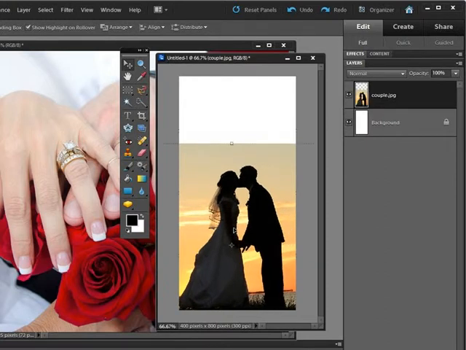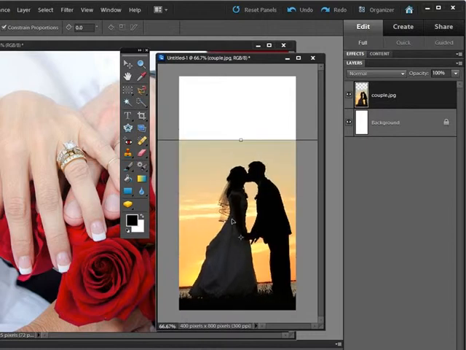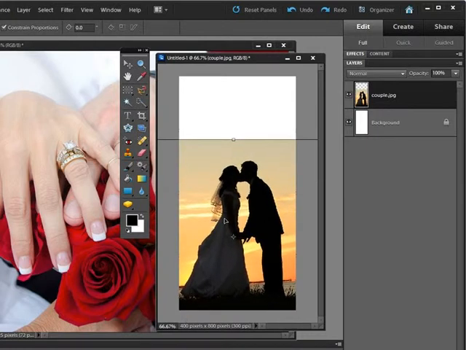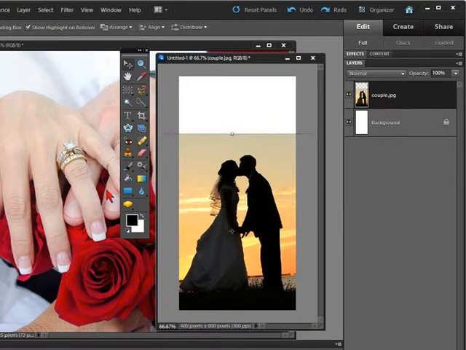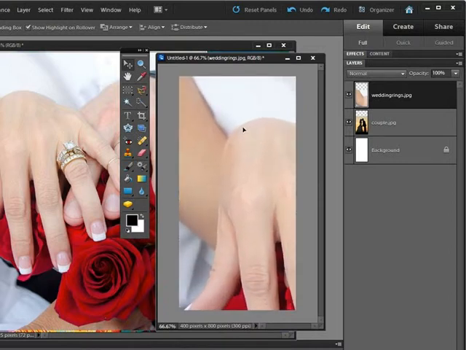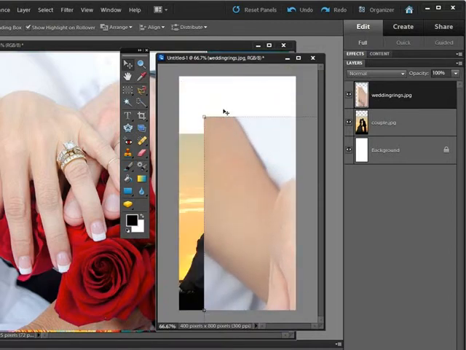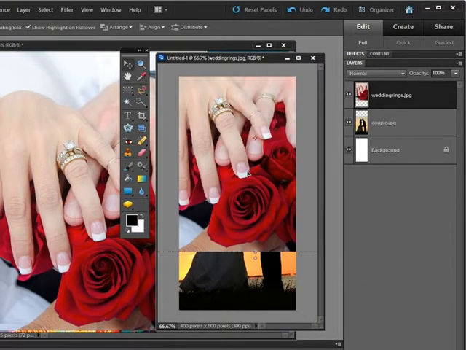So we're going to start off by just dragging up this first image of this couple. When you're in here, you can still resize these images if you think they're too big. Again, a lot of this is preference on how you see the image. The second image that we'll pull over will be the couple's hands and the flowers. So we'll just drag that onto the top. This is a very large image, but we're looking to get the hand in quite large, so we'll just reduce this in size.